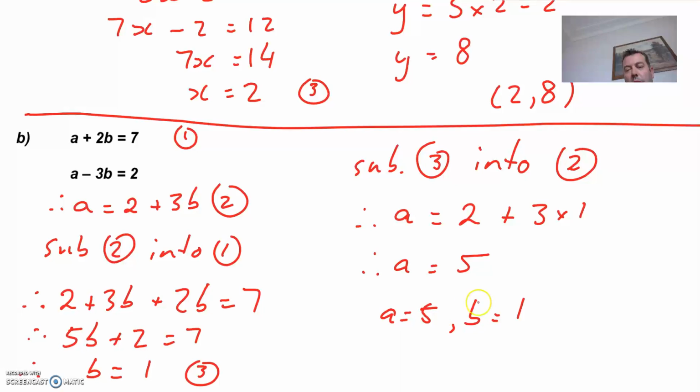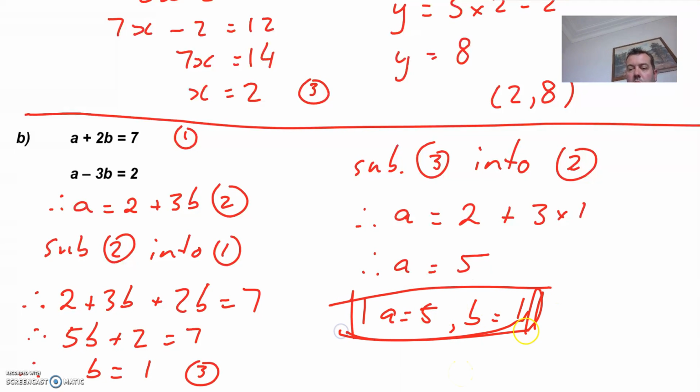I wrote it as coordinates up here. It's not an xy pair now. I'm probably better off putting it like this. You can draw a little box around it or something. Don't make it hard to read. Just make it easy to find that answer. Okay, that's the substitution method. Work through that. Make sure you follow all the steps. Ask me some questions.